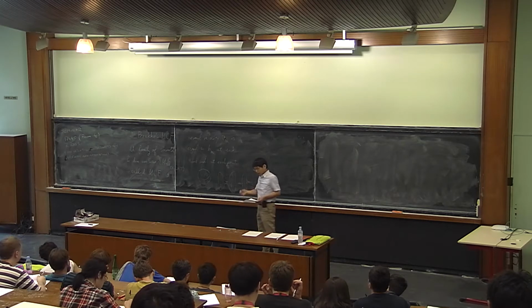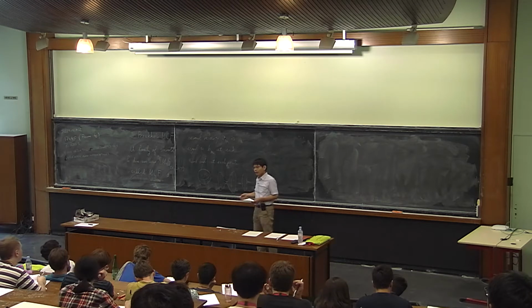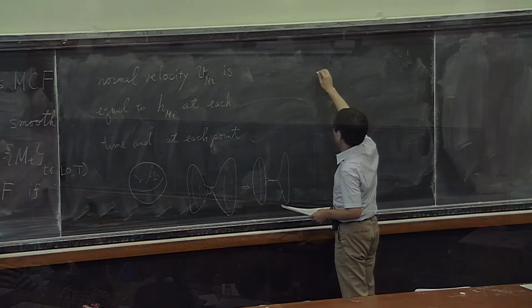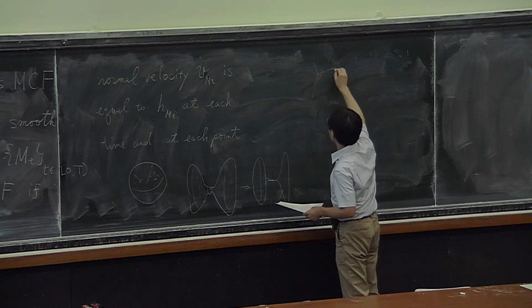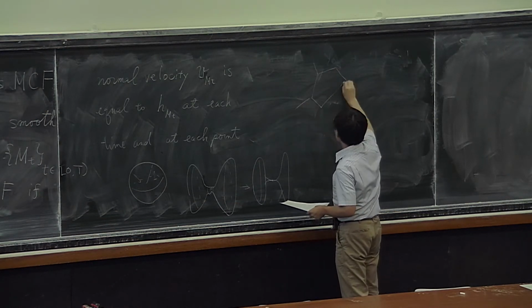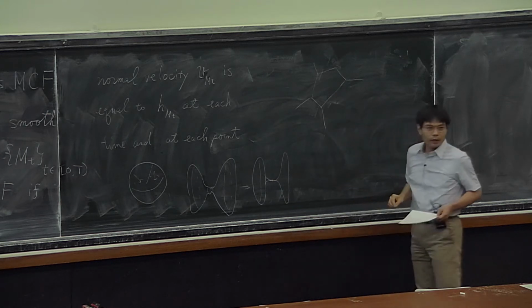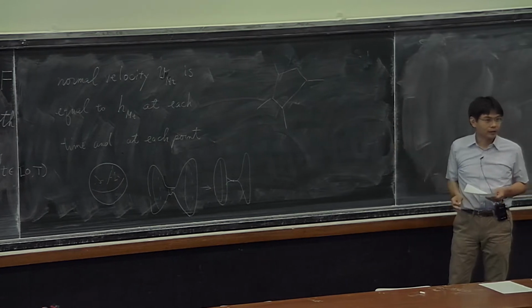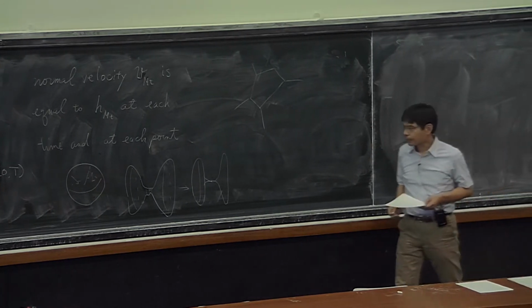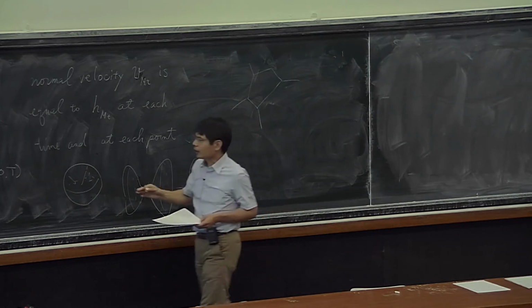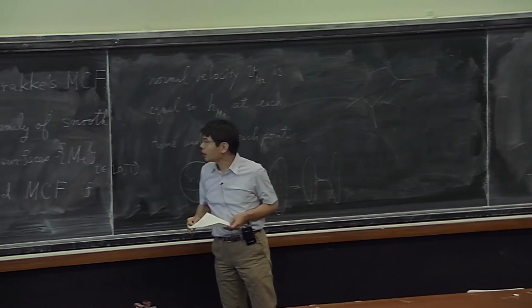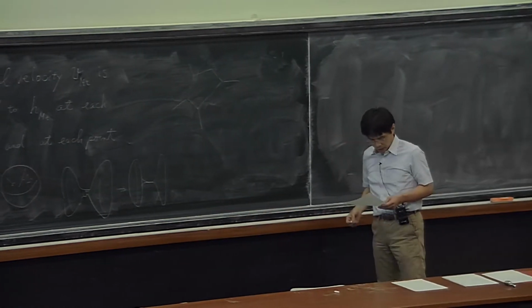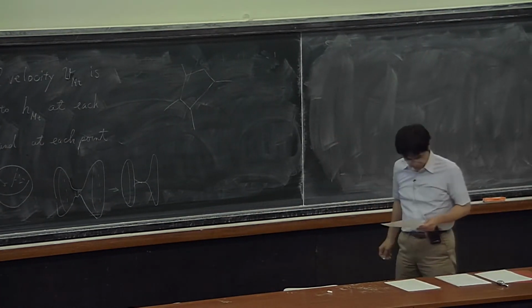But what I'd like to do in this course is an even more singular situation, where you start out with something which is already singular, like networks, for example, like these things that I drew. I want to consider the mean curvature flow of a singular set even. And that's the formulation given by Brakke in his 1978 monograph. And this is something I'd like to explain.